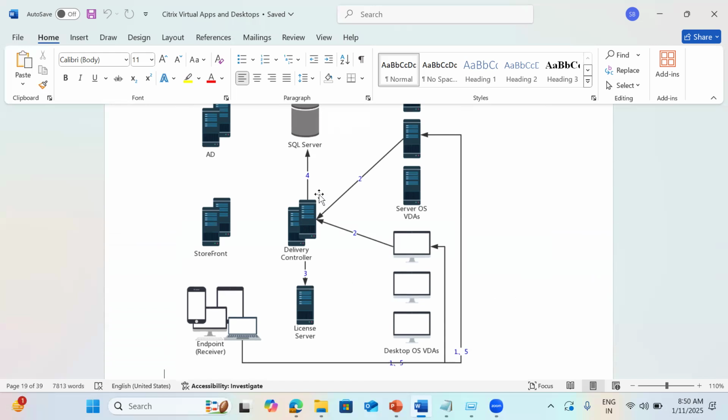If there is no Workspace app on the client side, then we can't establish the session. Definitely we require the Workspace app. Then the Workspace app is going to establish a connection with the VDA, and the VDA will notify that to the controller. The controller will verify with the license server, and if the license server grants the permission, then those resources are going to be delivered to the users.